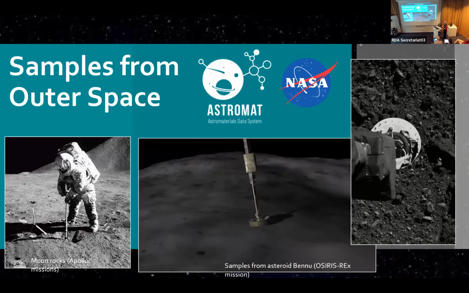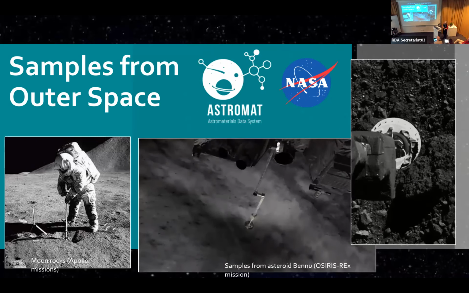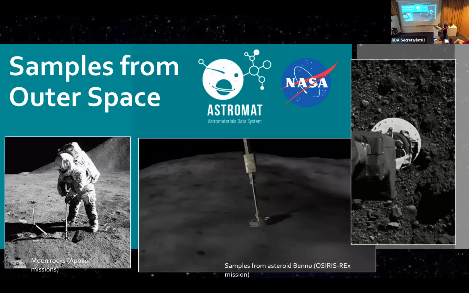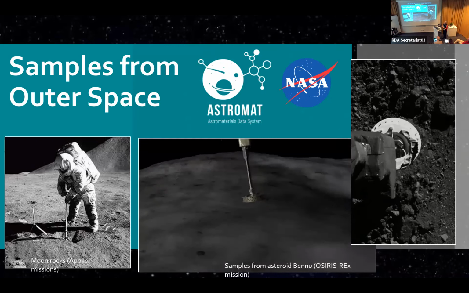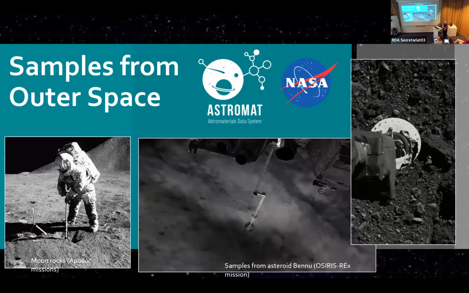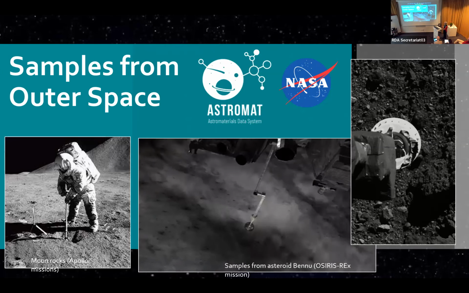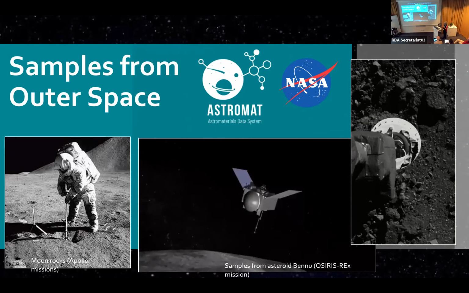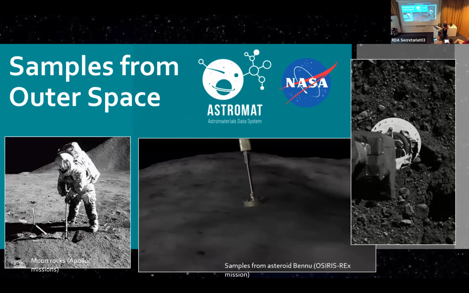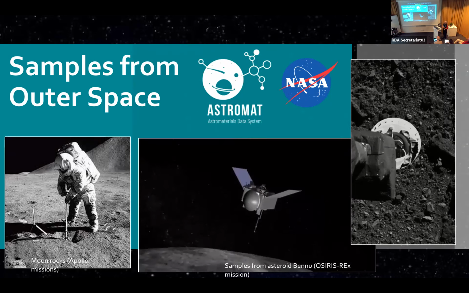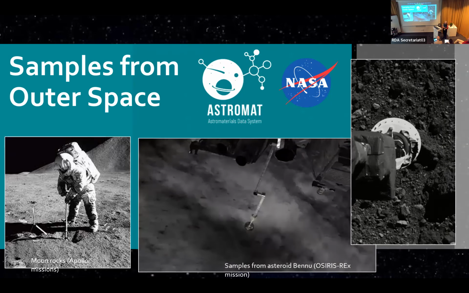These are images here, or small videos, of the OSIRIS-REx mission that landed on asteroid Bennu and collected about 60 grams of sample a couple of years ago, and will hopefully land successfully in September this year and bring those samples back. So obviously these samples are among the most expensive ones to collect. The OSIRIS-REx mission is estimated at $1.6 billion for the 60 grams of sample.